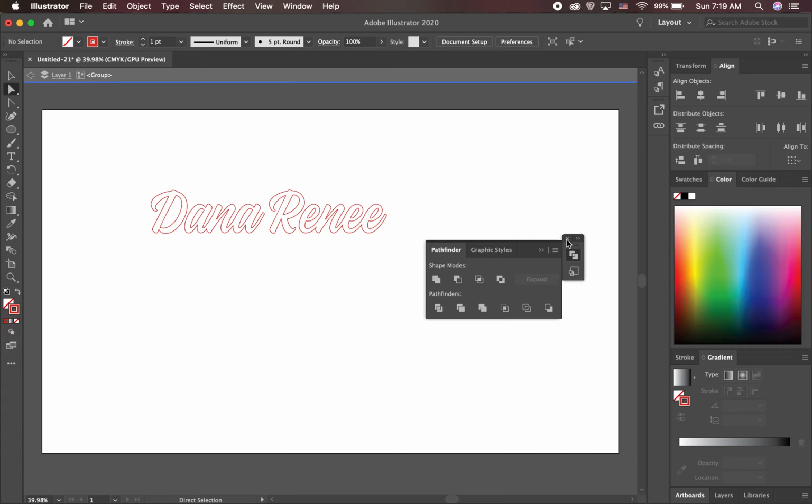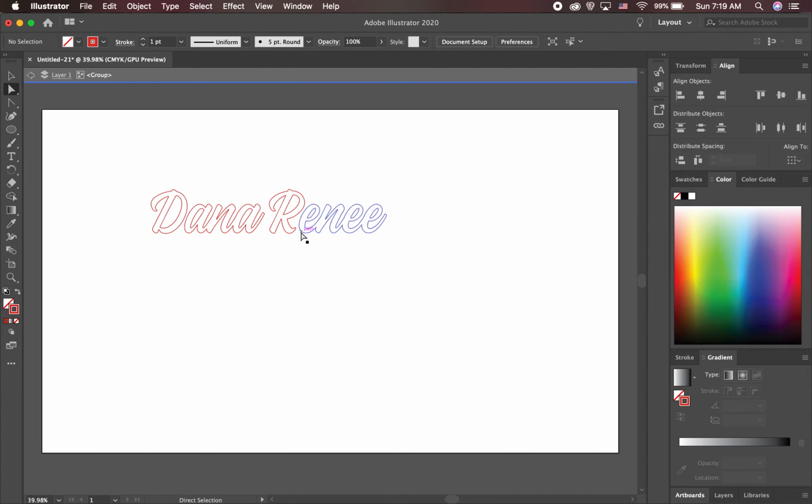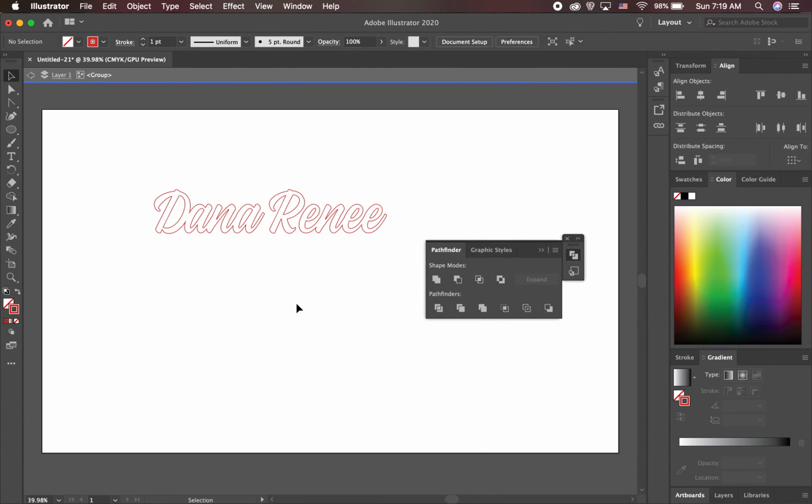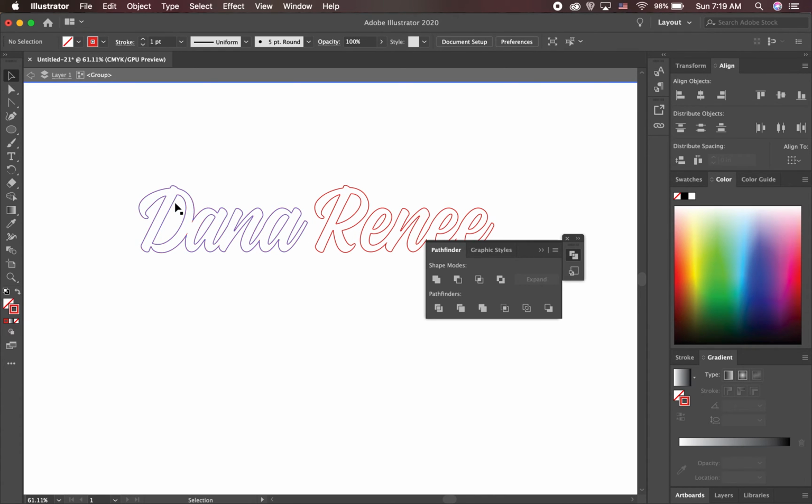Now what's important to note here is that the D and the R are still going to be standalone letters. You can change that manually if you want to. Using the direct selection tool, we'll click the path for our D. Actually, let's move to the selection tool. We can move this using the selection tool so that there is a slight overlap between the D and the A. Now if I go to my Pathfinder again and reunite these, you'll see that this is now connected here. So Dana will now come out as one continuous cut.